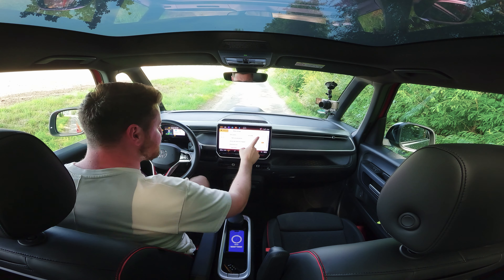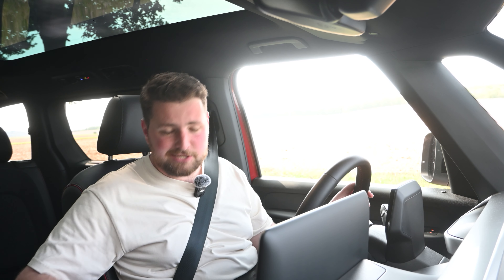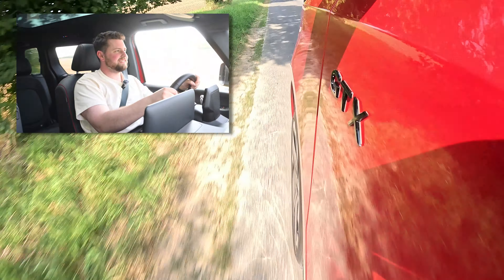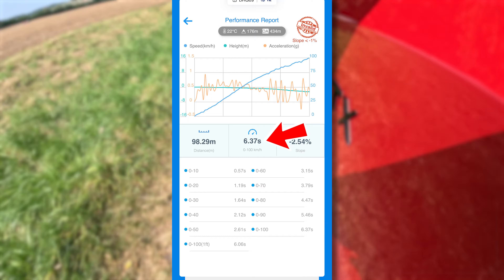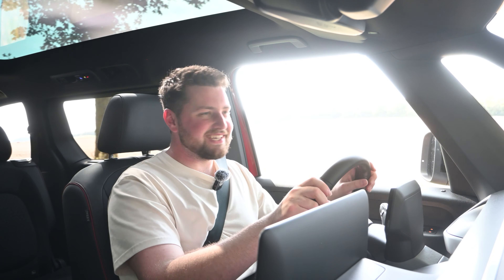Let's launch it. We're going to launch the ID Buzz — put the car into ESC Sport, we're in a clear, quiet area. We'll brake boost it with timing gear. Here we go. And we got 0 to 100 in 6.37 seconds. Volkswagen claims 6.4 seconds, so it slightly beats their claim. Let's now drive it normally.